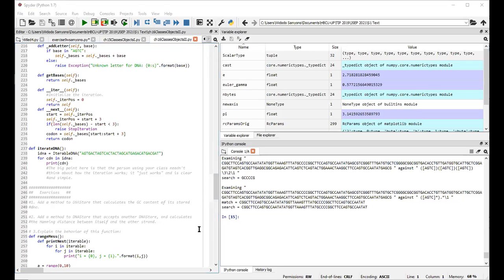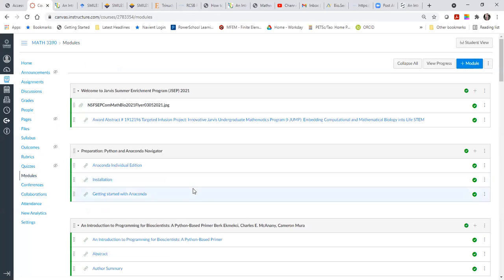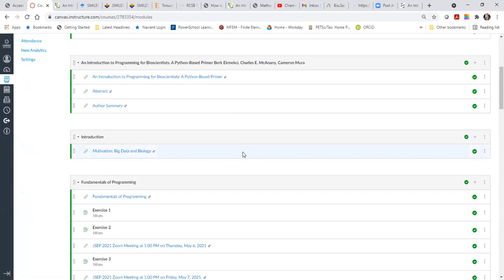Let me go back to the canvas. The example that I show you is already in Canvas. Oh, you have it. So this is the answer. And also you can see it under the module right here.